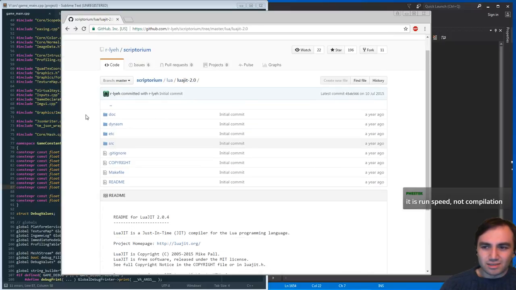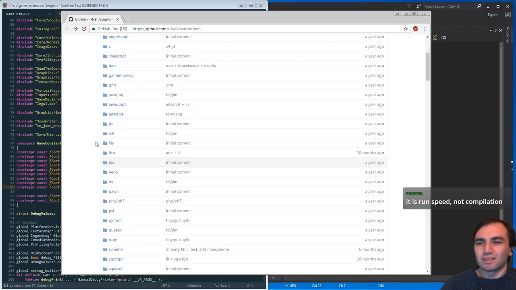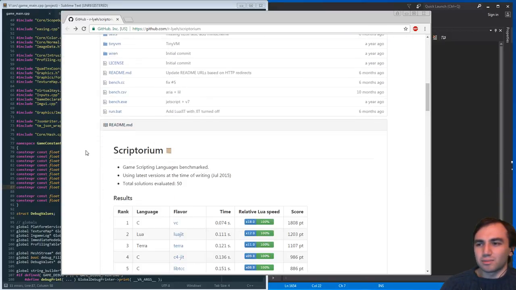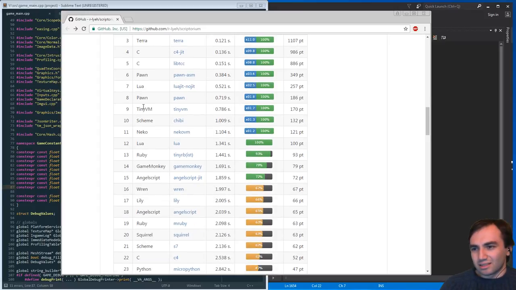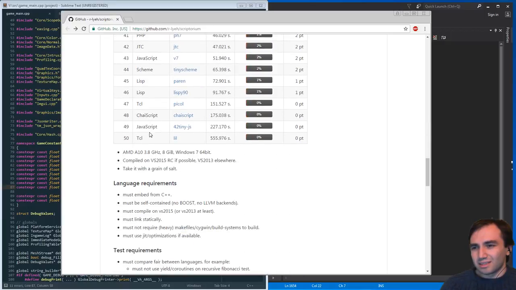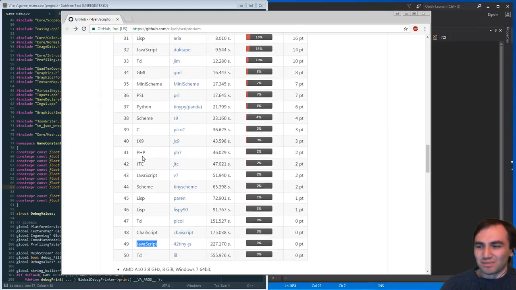It's run speed. Yeah, for scripting languages, I don't care about run speed that much, since I'm not gonna do anything complicated in scripting languages. As long as it's not like incredibly terrible. I guess what's the worst one? Oh, so as long as it's not JavaScript, I guess you should be fine.